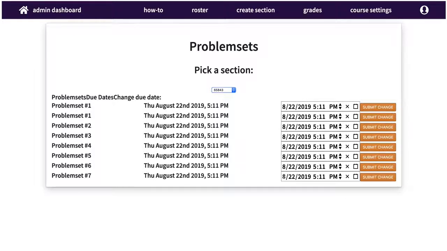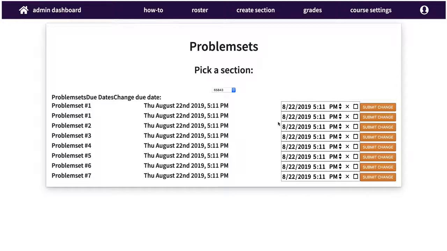So the way it's set up now is as soon as you create a section, it will automatically be associated with each of the problem sets and assign a due date. The due date will be automatically by default the time and date that you created the section. So as soon as you create the section, then the assignments will already be due. So you'll need to set these ahead of time if you want your students to be able to interact with the homework assignments. We have an extra one here. I'll make sure to get rid of that.